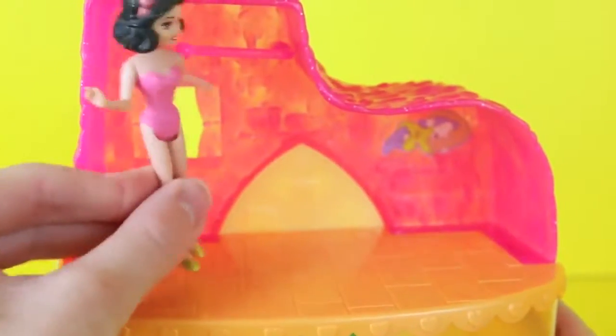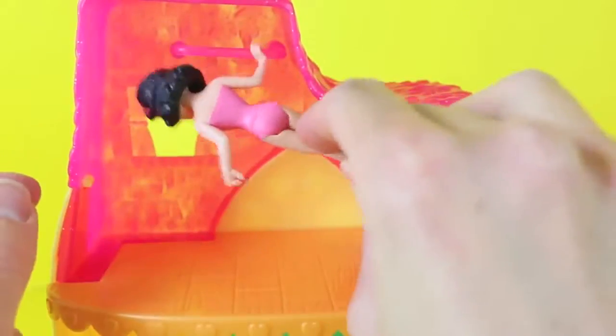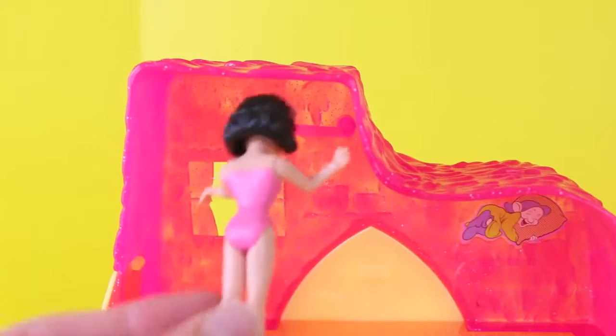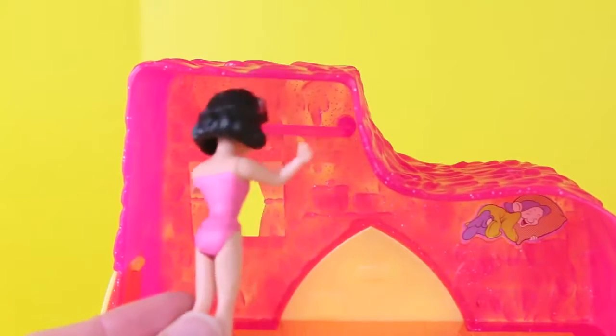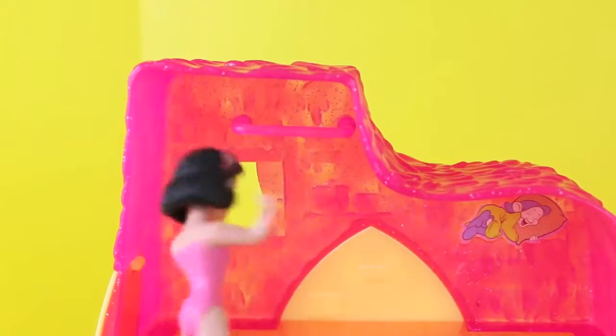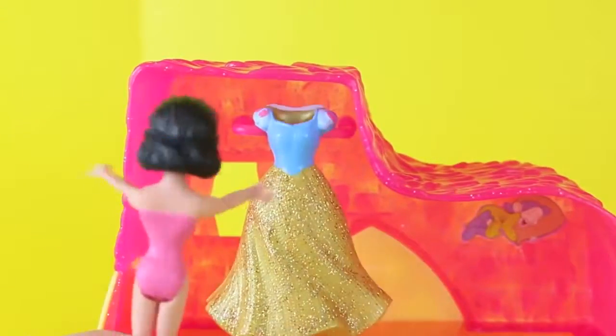On her wall here, she's got this little pink bar that she could use maybe for some ballet moves. Ta-da! Or maybe she can use the bar for some pull-ups. And one, two, three. Okay, that's hard. So if Snow White doesn't want to work out or dance, we can always use the bar to hang up her little magic clip dress. Ta-da! How pretty! Now she can look at her dress all day long.